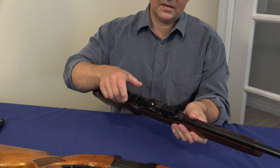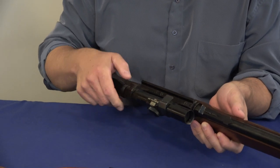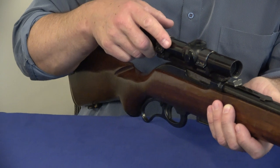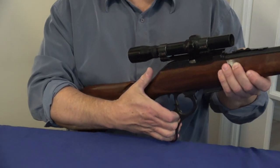I had that rifle too and then stupidly sold it, like all good things. They made the 62 — I forget until when — but like all excellent things it had to be discontinued, so you'll have to look for it on the used gun market. As far as a practical, accurate, excellent 30 carbine rifle other than the M1, which has some deficiencies, I think this is a superb gun. You can see it has that pivoting Weaver scope mount that I like — I'm not sure they make it anymore, but it works very well. It's just spring steel that snaps the scope back onto the base, and this is one of those Scopechief two-and-a-half powers with the post reticle. I like that post reticle — I find the post is excellent; I don't know why they don't offer it anymore.